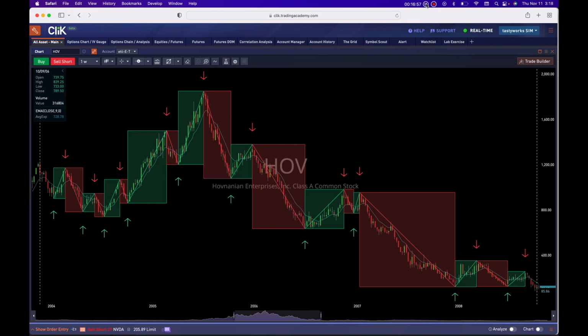Before you move on, go back through the lab and practice identifying swing highs and swing lows. Once you've identified the swing highs and swing lows, practice drawing trend lines connecting them. Then once you've connected each swing high and swing low using a trend line, practice connecting each swing high and swing low using the boxes to connect them from one corner of the box to the other corner of the box.